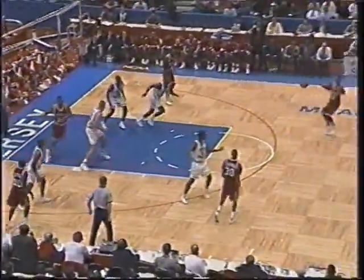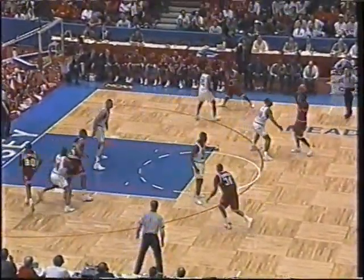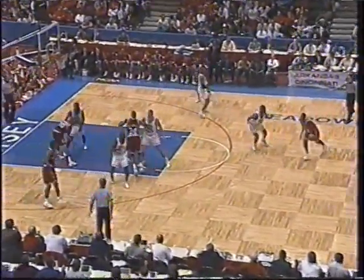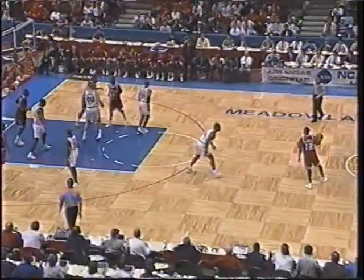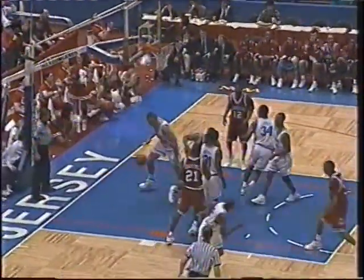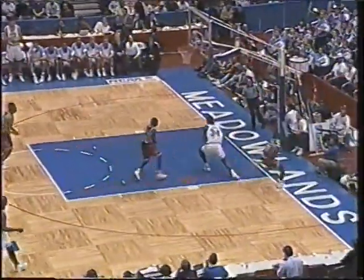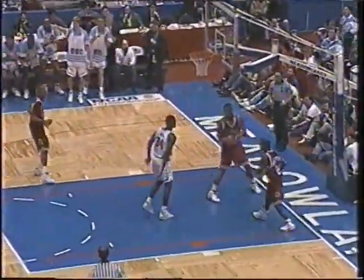Word from Andrea Joyce is now that Robert Shepard had 3 stitches in his cheek at halftime because of the collision that took place in the first half. McDaniel. Thurman. Yes. He can really create off the dribble. At the other end, it's Lynch. Saves it and puts it in.